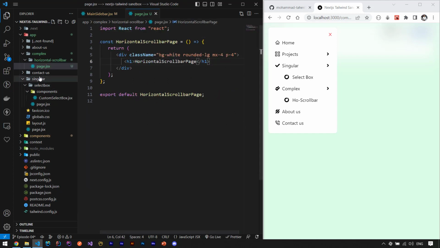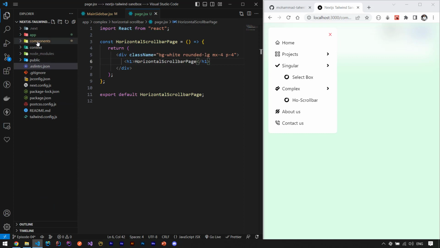This time we want to create a component that we can reuse in so many places. So for this purpose, you can also use that component inside of this horizontal scroll bar, but this is not a good idea. When you are going to create something general, it is better to have a place for it in the general components folder, which is this one.